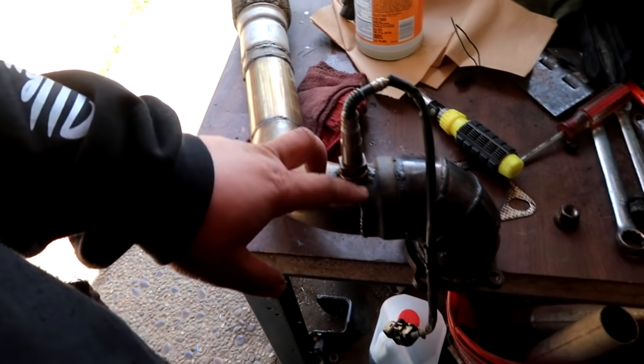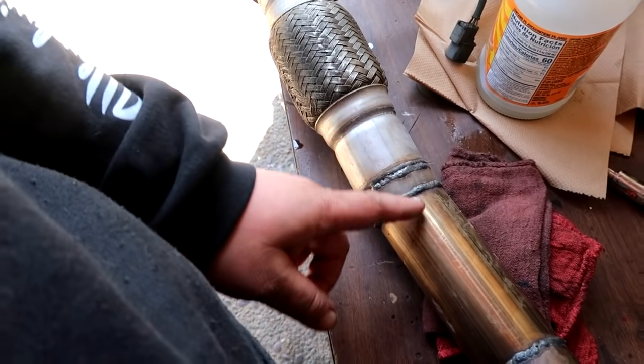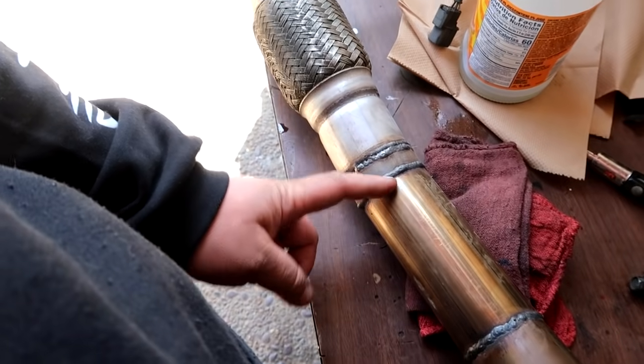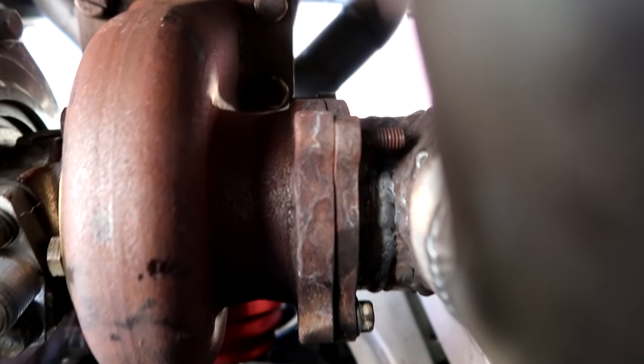So right now what I'm going to have to do is, I think I'm going to have to cut it here, or kind of where this bend is at, right? Because this is going to be pointing right at the transfer case. I guess the way I designed this downpipe was kind of meant to be for all the drive.